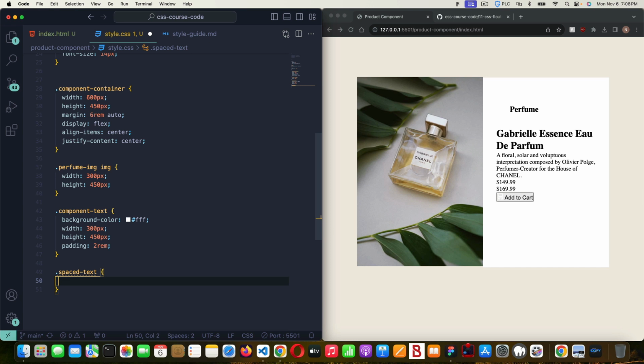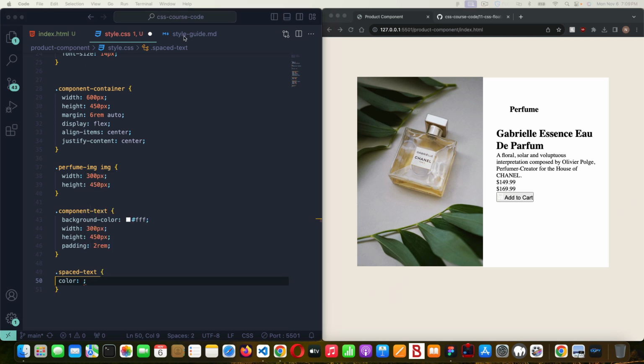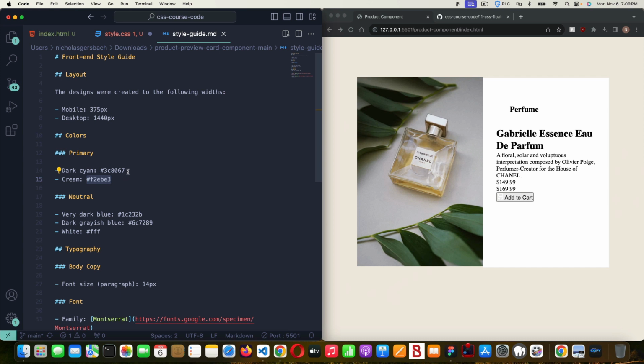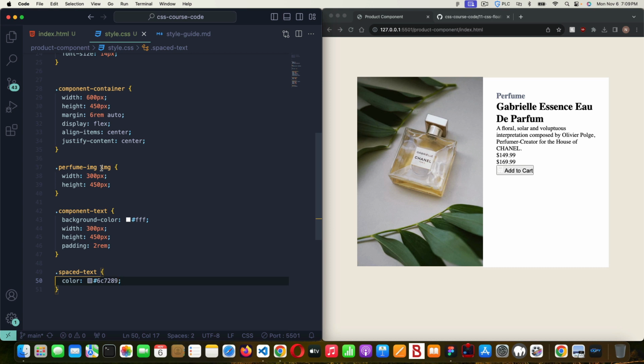But now we can give it the color that it needs. So this is the dark grayish color, I think. What is this? Is it dark cyan? Maybe? Or dark grayish blue? Let's see. Perfume. I think that's the correct color.